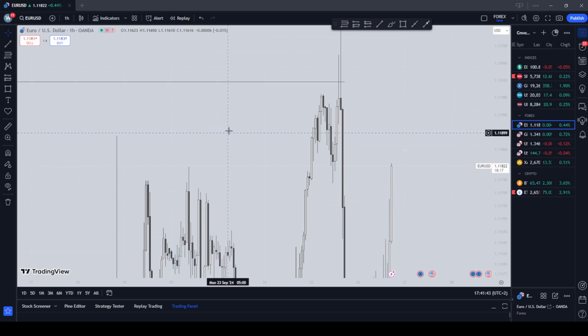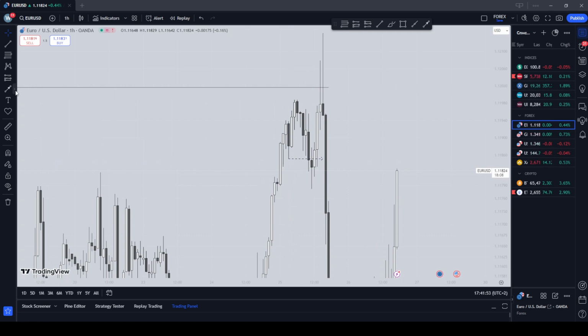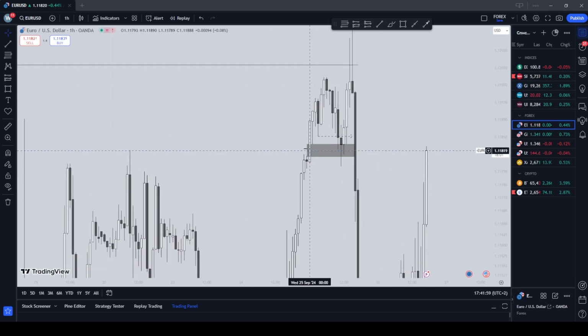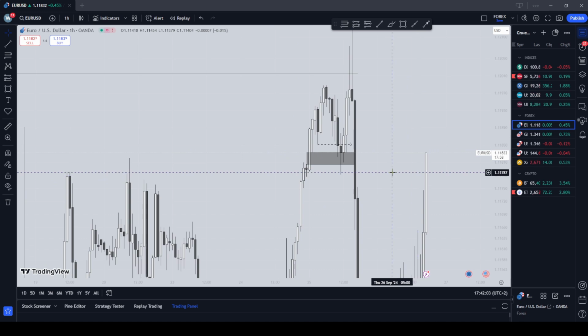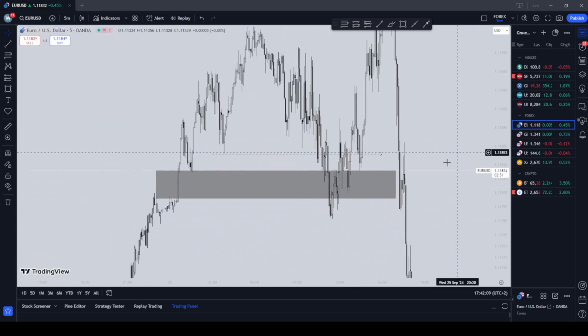So I want to look for a long continuation to this target, yeah? First of all, I will look for a trade from this liquidity or from this imbalance. Okay, I have liquidity collection there and test and fulfillment of this imbalance. So now I can check the LTF for my possible entry. And what can we see on LTF?